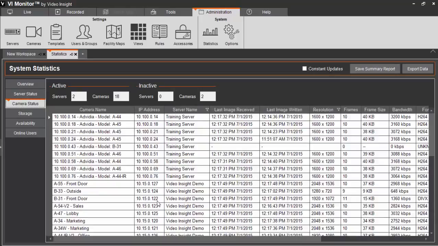Under camera status, it's going to break down once again by server, and it's going to show me all the cameras associated with those different servers.